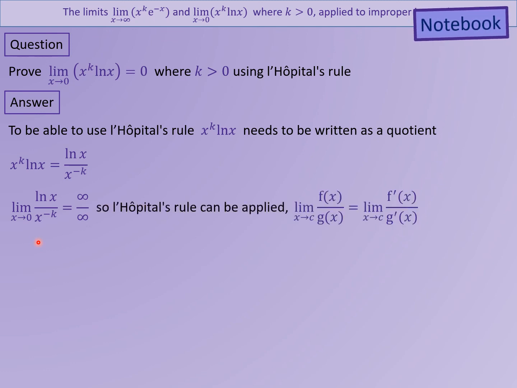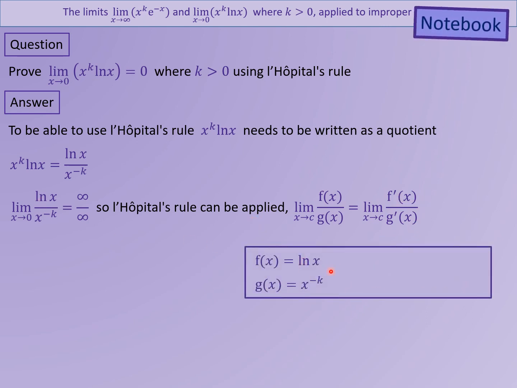So I'm going to use L'Hopital's rule. If I find the limit of the differentiation over the differentiation, it should be the same answer as this. So hopefully it's going to be 0. We shall see. But the first thing is, can I actually find the differentiation? Because if I can't, then I'm not allowed to use L'Hopital's rule. So can I find the differentiation of ln x? Well, the differentiation of ln x is 1 over x, or x to the minus 1. That's fine. What about x to the minus k? That's just a polynomial. I can bring the minus k to the front, x to the minus k minus 1. There we go. So I could definitely differentiate both.